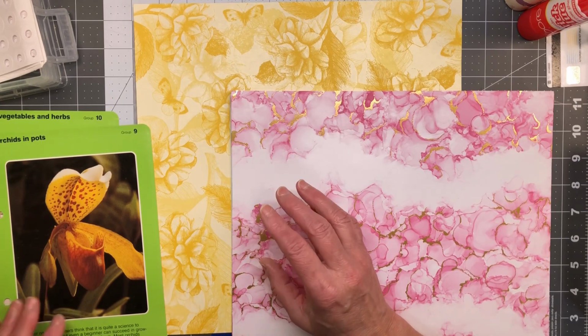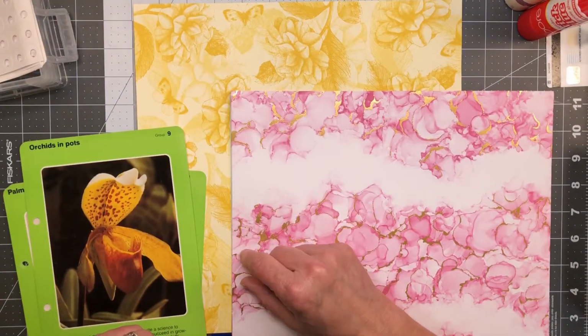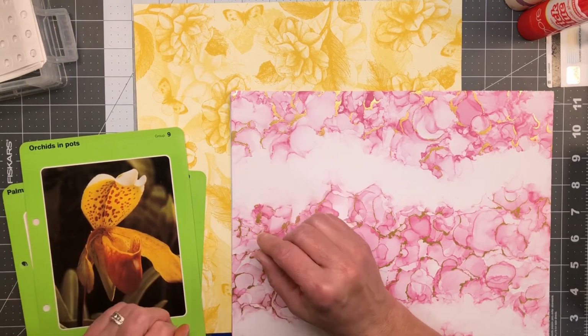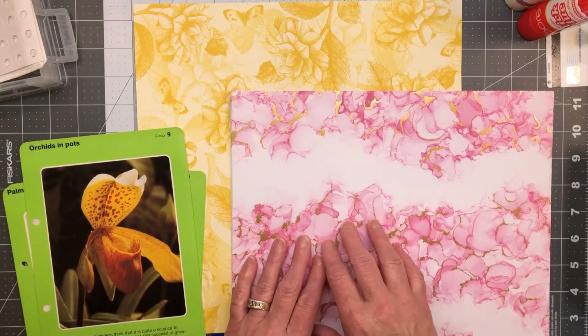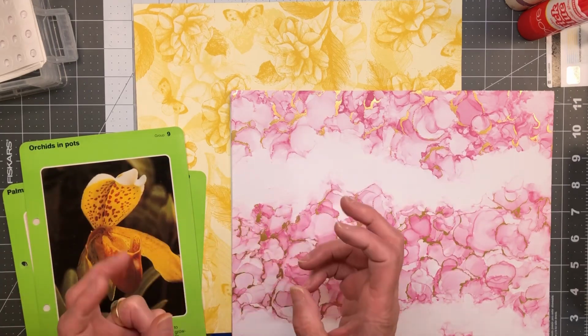So what I was thinking is that maybe I'll use these dividers, and I can divide it up as types of belly bands, and there are so many different types of pockets. I'm thinking like book page pockets, or cardstock pockets, or just different types, and kind of keep it categorized somewhat that way.